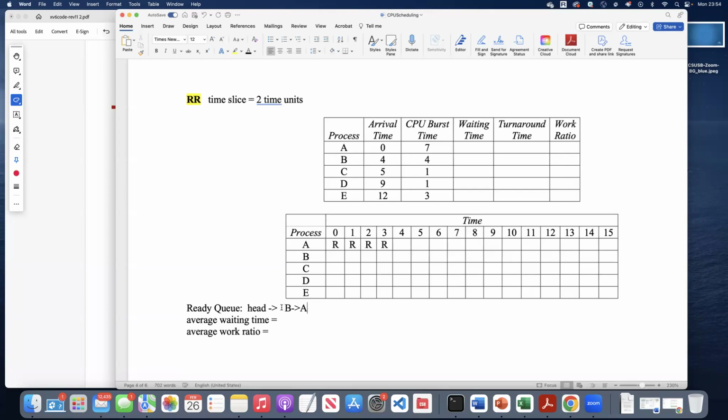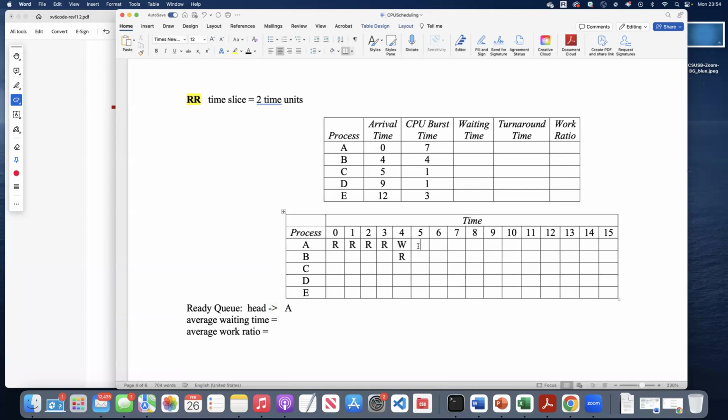Now process B is selected from the ready queue. This is a first in, first out queue. Now at time 4, process A is waiting and process B is running on the CPU.